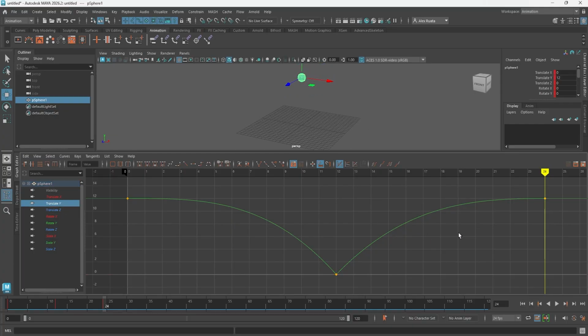I'm going to select translate Y. I'm going to select the point right here. I'm going to hold Shift, and I'm just going to move it down 2 frames. So now the return jump is going to have been in 10 frames instead of 12, just like the first one. This first jump happens over the course of 12 frames, this drop here, and then the jump back up is going to happen over the course of just 10 frames.